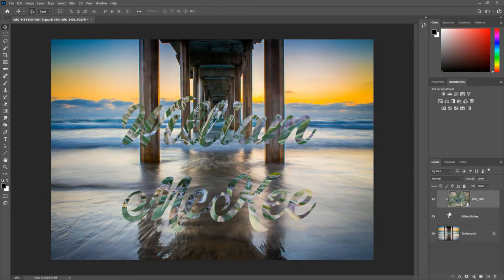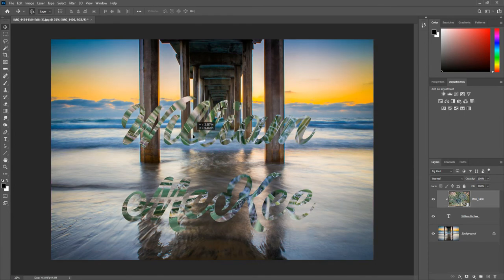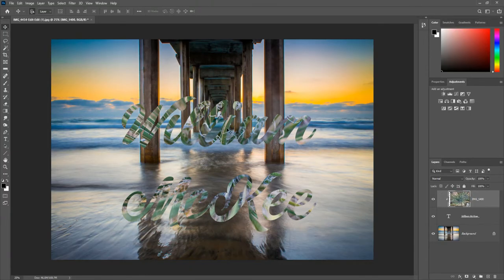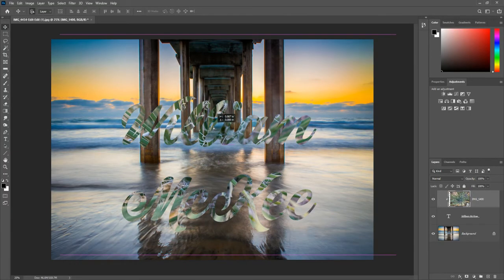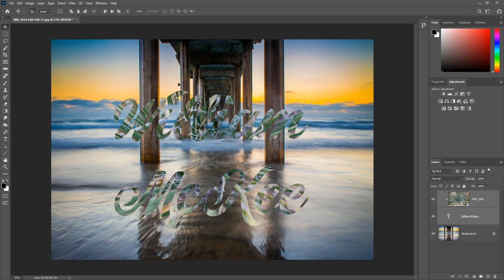So what it does is it clips it with the text, and then that photograph is what we see filling in the text. And right now I'm on this layer. I can move it around, kind of reposition the way that it interacts. If I want to be able to move everything, I can hold Shift and select, and now I've highlighted both the text and the picture. Now I can move them around like this. And you see it gets kind of lost here.